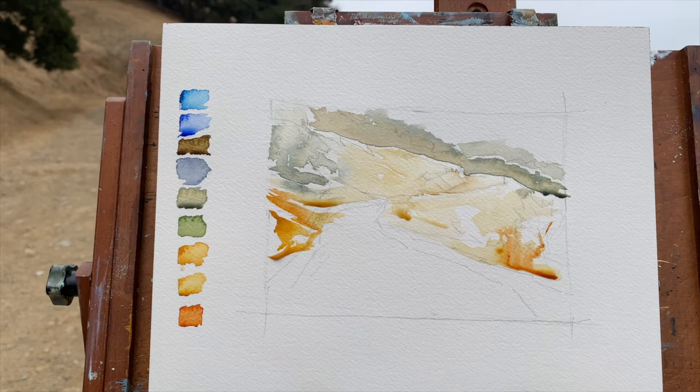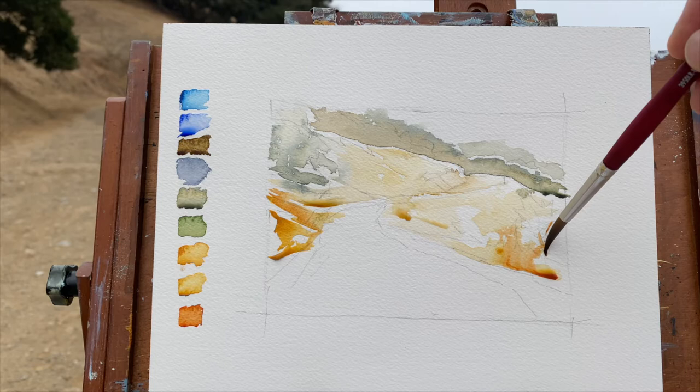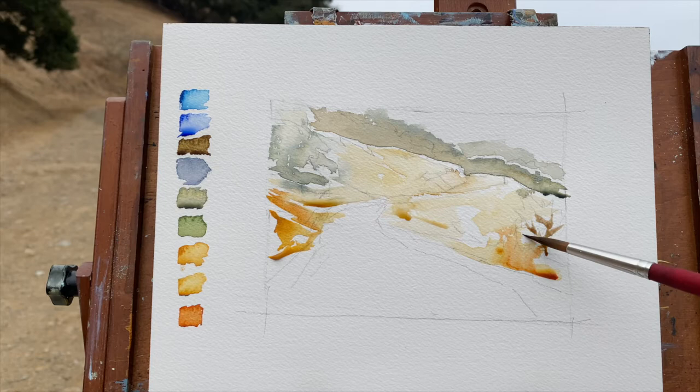So I'm going to mix up some of the French ultramarine blue with the burnt sienna. And that gives me a nice brown color that would emulate the color of bark, which is this color right here. So I do have this tree. I'm just going to indicate the branches, here again using the tip of my brush. You can push and pull back with your brush, allow it to spring back.